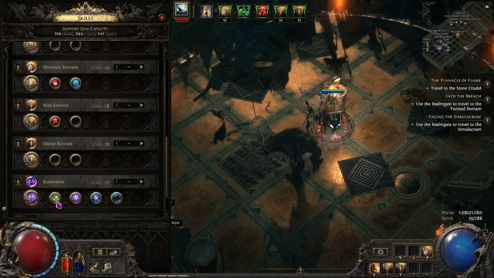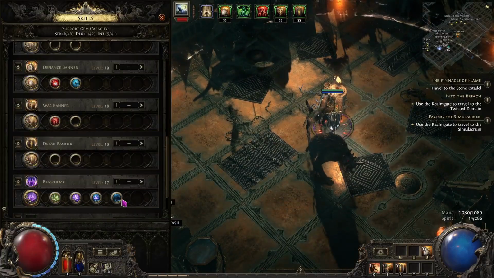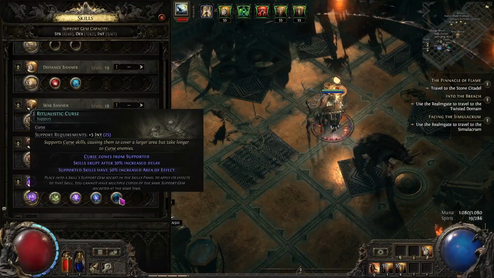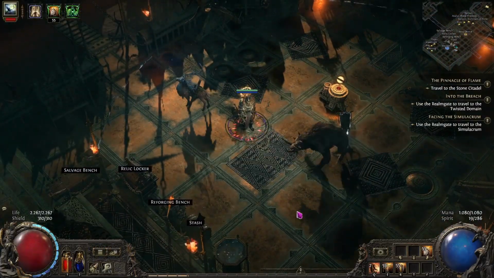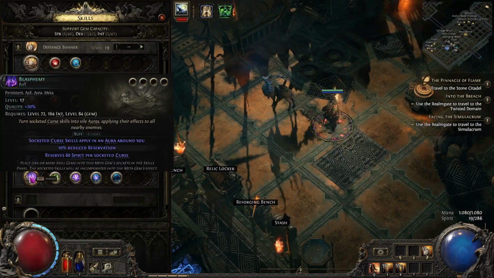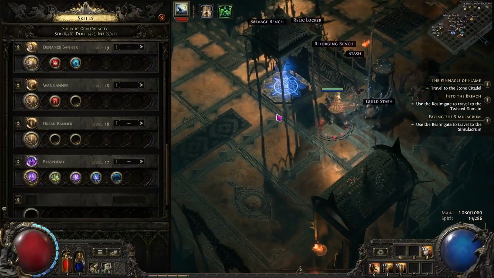And last but not least, we have Blasphemy with Enfeeble and Temporal Chains. We have Heightened Curse for more effect, and we have Ritualistic Curse, so that way we have even more effect, like area of effect. And this one is again super easy to use. You're not really doing anything. This one is just everything you walk close to gets automatically cursed.